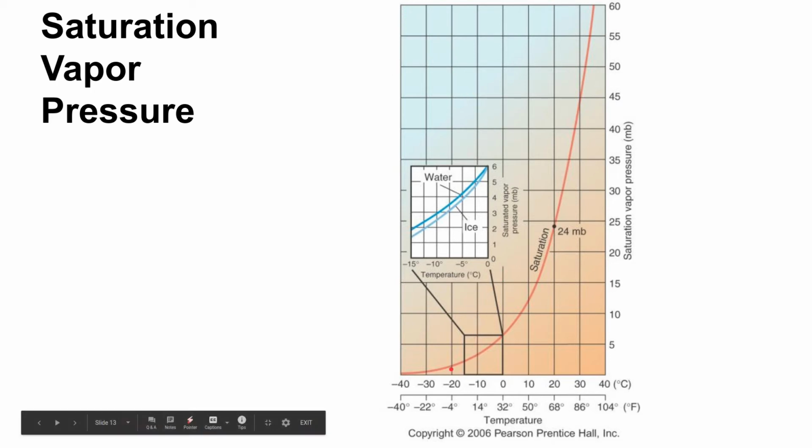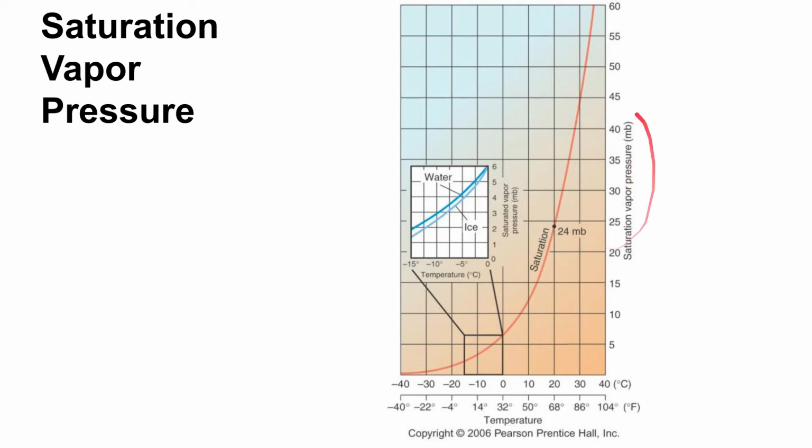So again, it's very similar. Every time you go up in temperature, the saturation vapor pressure just about doubles. Every 10 Celsius increase, the saturation vapor pressure just about doubles. I'm sure there's got to be a conversion factor between saturation vapor pressure and grams of water vapor per kilogram of air. We're not going to use saturation vapor pressure, but I think it's important to talk about because you'll come across it and you should know what it is. So saturation vapor pressure, it's just another way of measuring, or rather expressing, how much water vapor there is in the atmosphere.